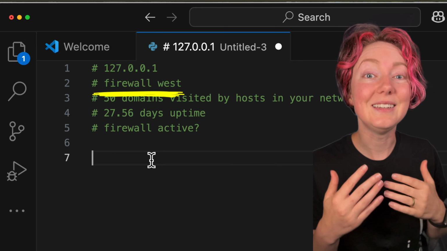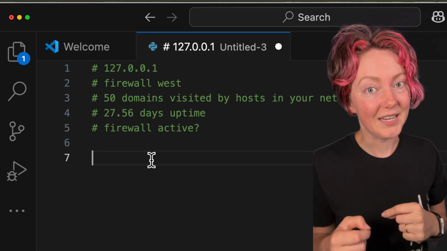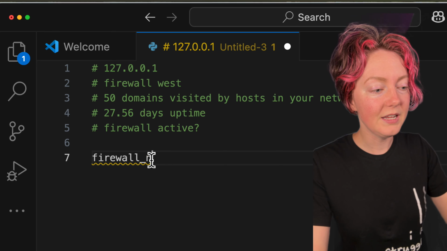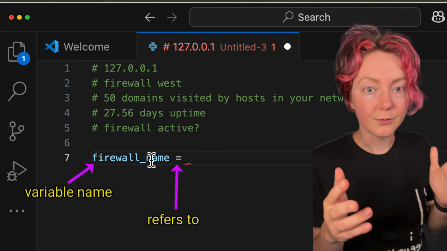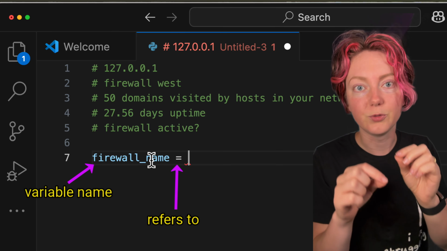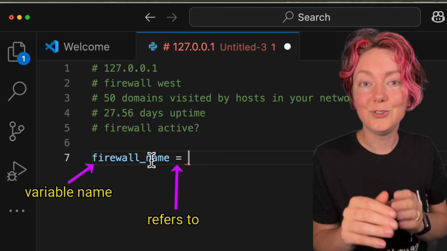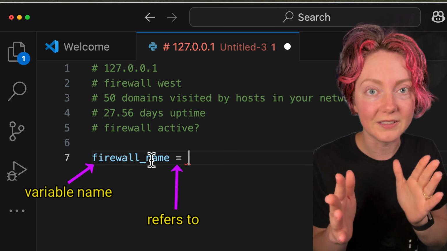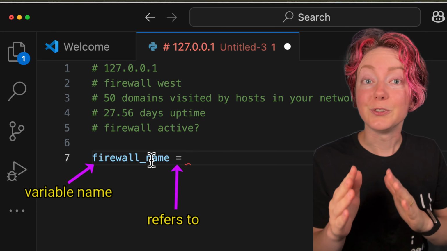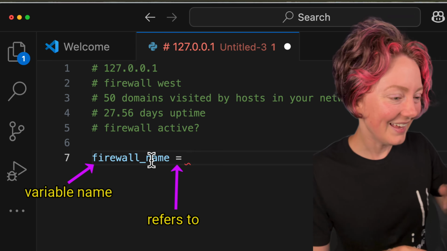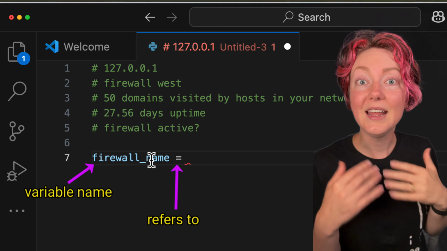First, what we want to do is name this variable, and we can get better at naming our variables later, but for now, let's just name it firewall name. So in Python, right, you can't put spaces in your variables. You typically put an underscore between everything, and it's all lowercase. You can do other things, you can have weird capitalizations and it'd be fine, just no spaces allowed in that name. Then we're gonna put the equal sign because we're going to say, hey, this variable refers to this value. And again, we have the name of a firewall.